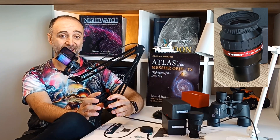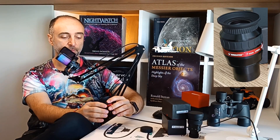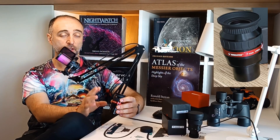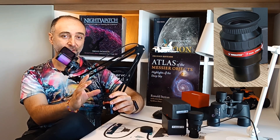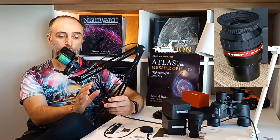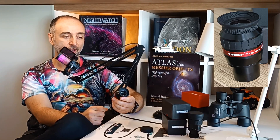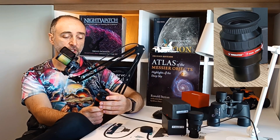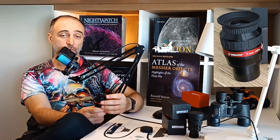I really like it because my eyelashes are not touching the glass, which is really comfortable. On the Max Vision, my eyelashes touch the glass and sometimes it gets fogged up because my eye is too close. The field of view I'm being told is actually 84 degrees and not even 82, which seems realistic. Observing the moon with this nice eyepiece is just a major blast. Typically I use it for all kinds of deep sky objects — M13s, M92s in the sky.